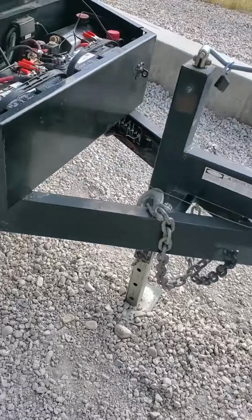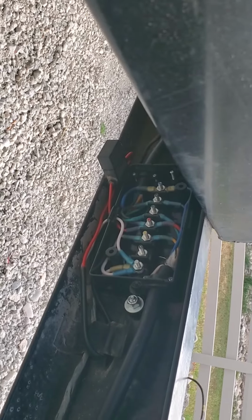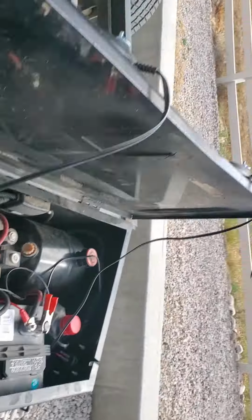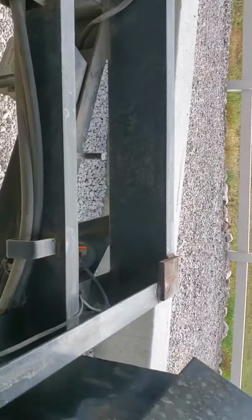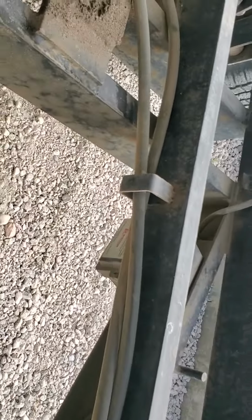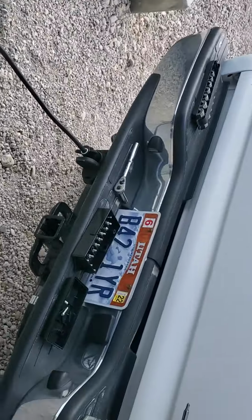Hey guys, this should be one of the last trailer updates that we got. I have the new 7-way in there. This is a fuse for the charger box. It's right down there. It is now charging only off the pickup.